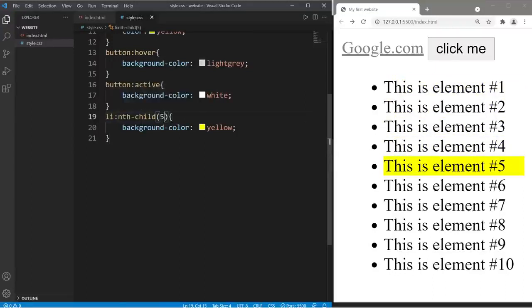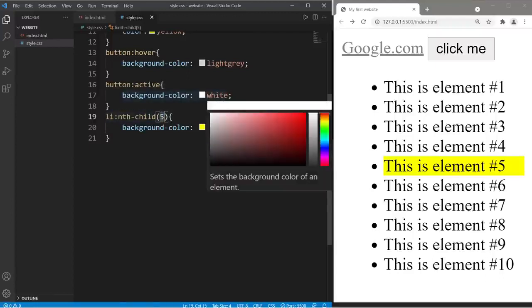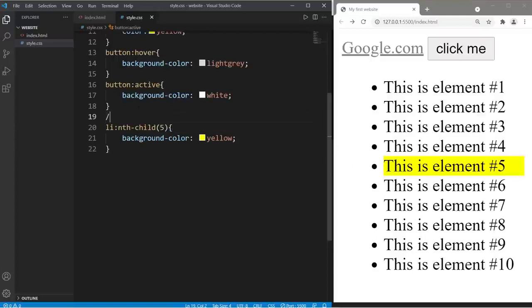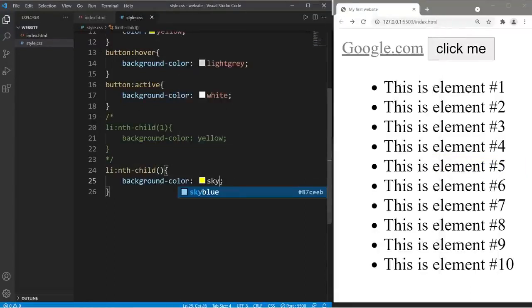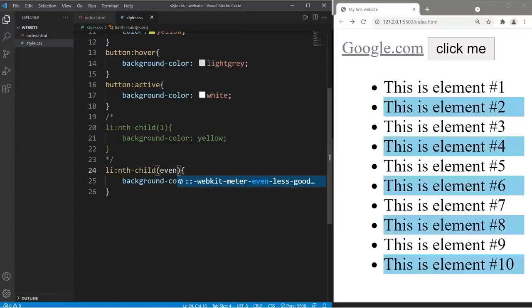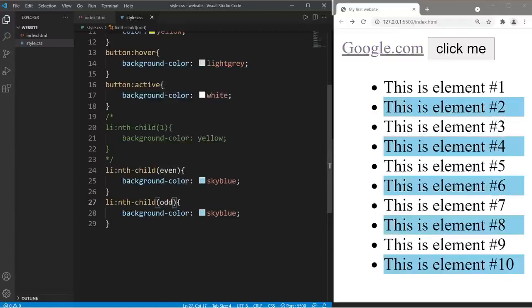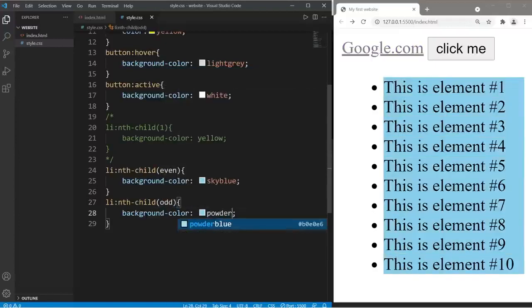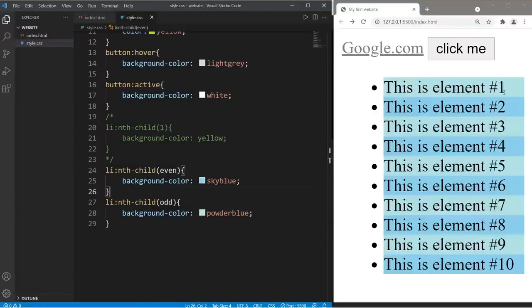This is really useful with JavaScript because you can place a variable within here and then increment or decrement the variable. So you can select a given item from a list. I'm just going to turn this into a comment real quick. Now with this next one, let's say that the color will be sky blue. And I would like to apply this CSS property to all even siblings. And let's do the same thing with all odd siblings. And let's make the color, what about powder blue? So in this way, we can alternate the highlighting of our elements so that they may be easier to read.